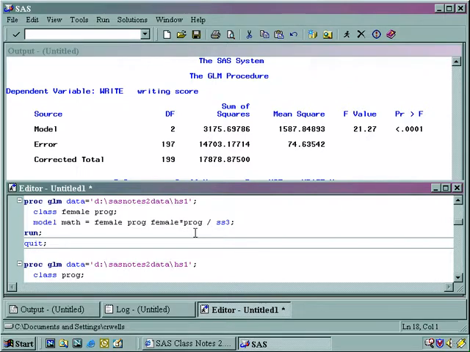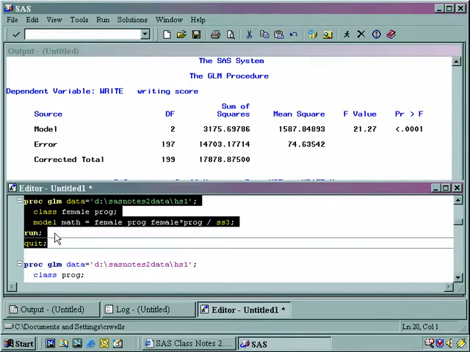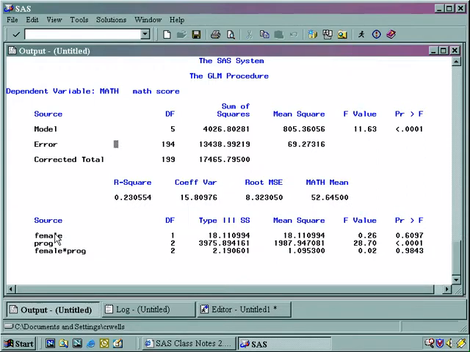If we had a much larger model and wanted a 3- or 4-way interaction, you would just keep doing star variable all the way out. Again, we're just asking for the type 3 sums of squares, so let's highlight all this and press the F3 key, and there are our results.